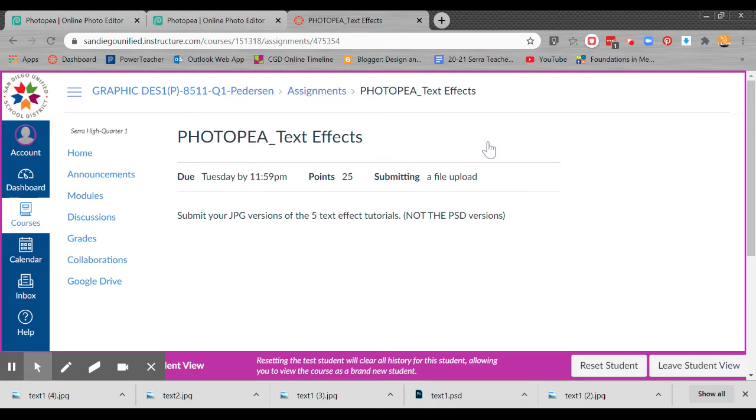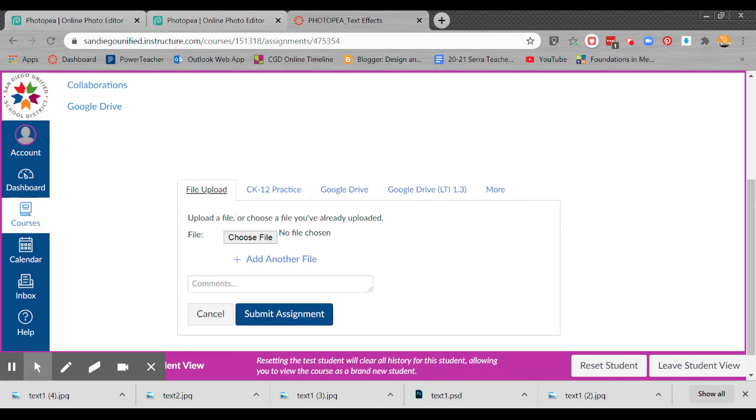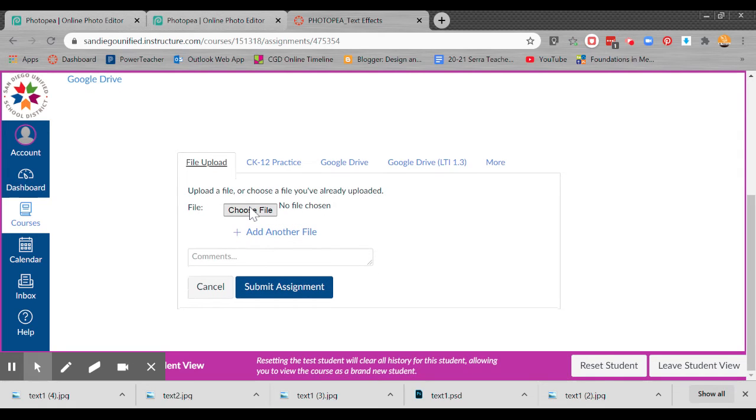You're going to choose Submit Assignment. And right down here, this is where you're going to upload your files. Now, it's important for you to know where you saved these files. For most computers, it's going to save them in the Downloads folder. My recommendation would be before you upload, move those out of the Downloads folder and put them in another folder so you can keep things organized. Unfortunately, since I'm not on your computer, I'm not going to be able to help you find where you saved your files. So the more organized you can be, the better.